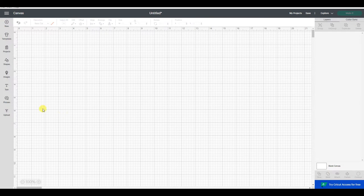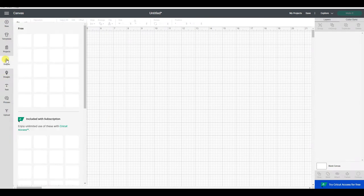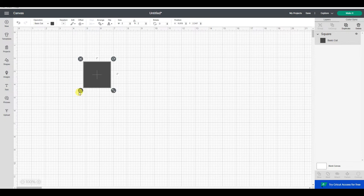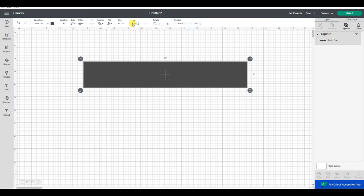So the overall dimensions, I'm going to start with that and put in a shape. It's really about breaking everything down into its simplest shapes. So the overall width is 12 inches. And yes, I know I cannot cut something 12 inches wide on my Cricut, but what I can do is design this whole thing exactly as the designer created it and then scale it down so that it fits on my Cricut. So then this is 4.5.